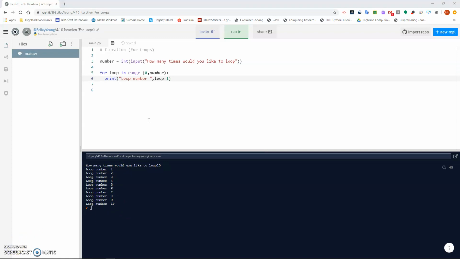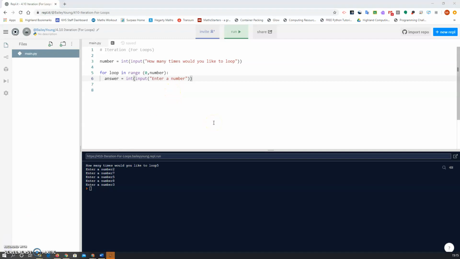Just like in our if-else-if statements, you can also do other things other than print within these loops. In fact, you can do everything within a program inside your loop. But just to help you out with your upcoming task, you can also ask for inputs. So if I just did something like answer equals int input, enter a number, that would ask that question every time I loop around. I'm just going to loop 5 times, 2, 7, 5, 8, and 3, and then it stops. So for the task you have to do with for loops, you're going to want to use something like this example to be able to help you.